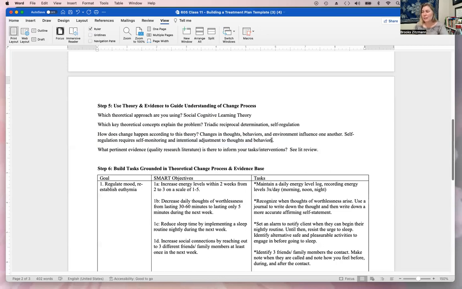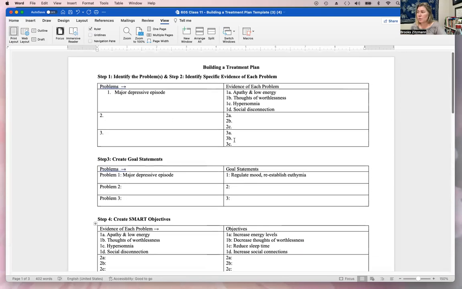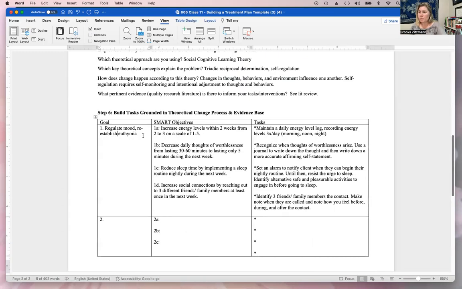And of course, you can unpack that a little bit more. The literature review here is really to think about: are there evidence-based articles in peer-reviewed journals that you can find regarding depression? You might want to get very specific about populations that the literature might dovetail to your particular client. Okay, so then we come down here. I just went straight up to what our goal was, and plopped it right into here: regulate mood.